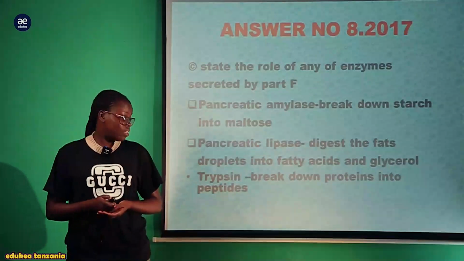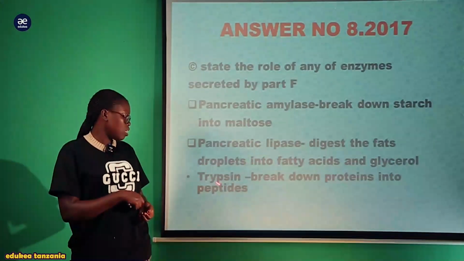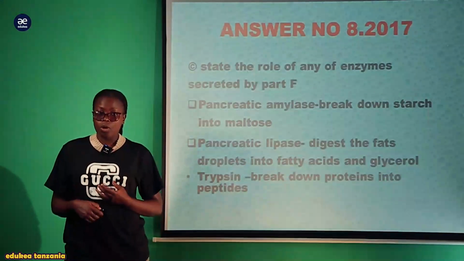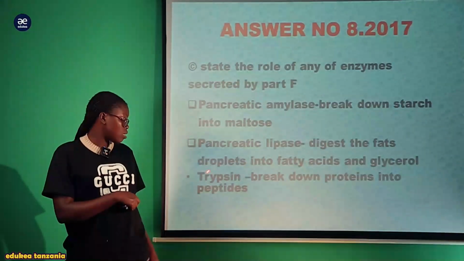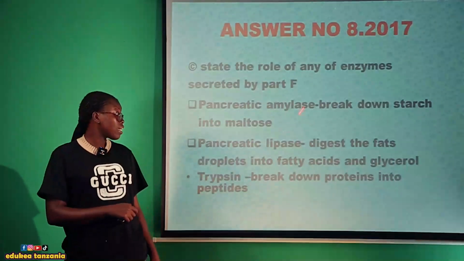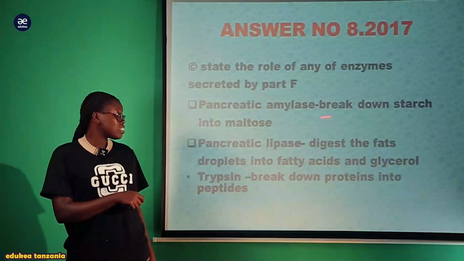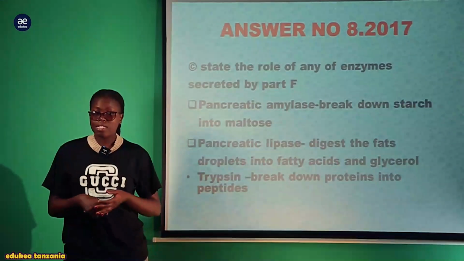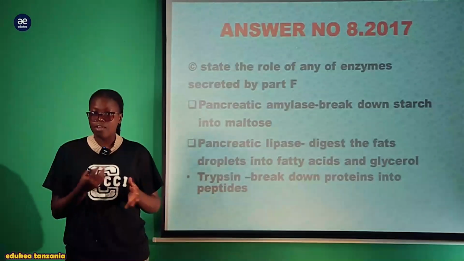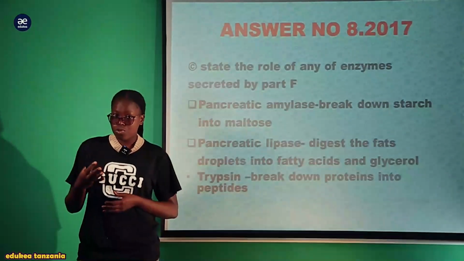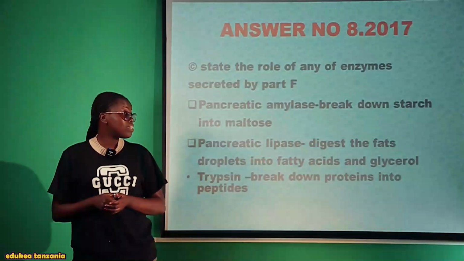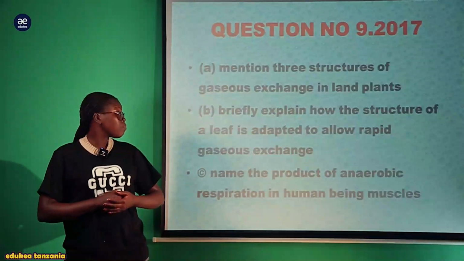Kwa mfano heart, ukikuta katika heart kuna mafuta, katika lungs, so as to insulate them, vile vile kuweza kuzihold katika proper position. Na kuna trypsin. Trypsin inasaidia katika breaking down of protein kwenda kwenye peptide. Vile vile katika pancreas kuna trypsin inasaidia katika breaking down of this protein kwenda katika peptide. Lakini katika swali unaweza ukastate any one hii moja tu na ukapata marks because there is no any limit. Unaweza kupatia this extra so that you can choose and have a wide room for us to choose which one you can use in answering your question. So this is how the question number 8 needed to be answered.